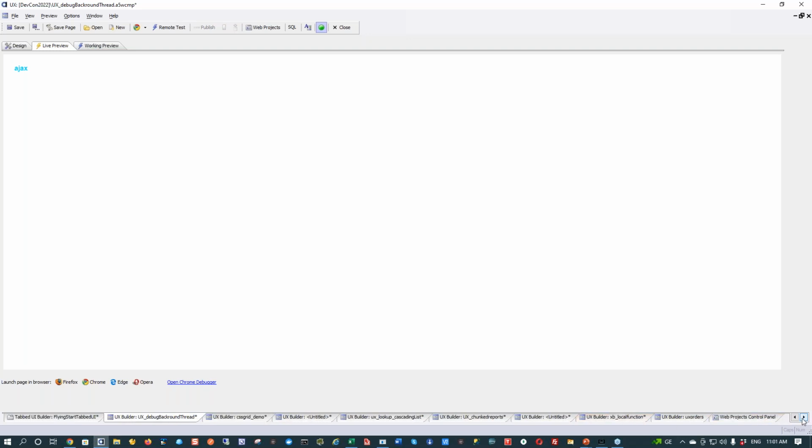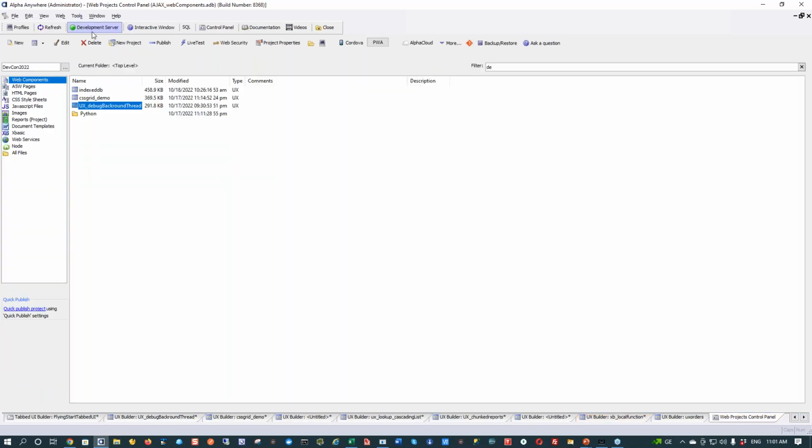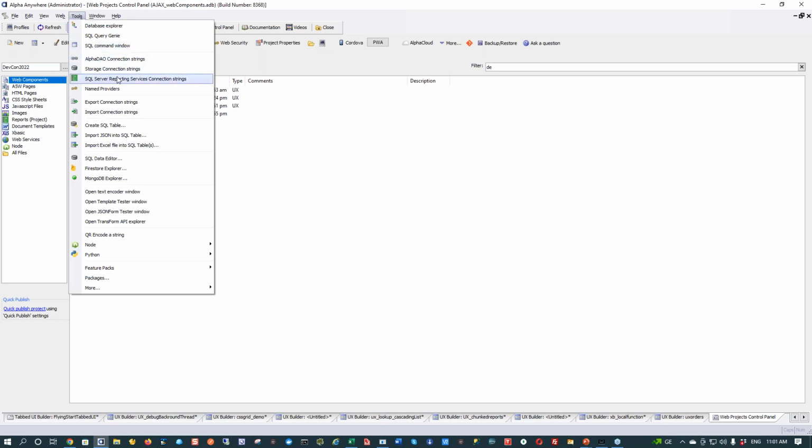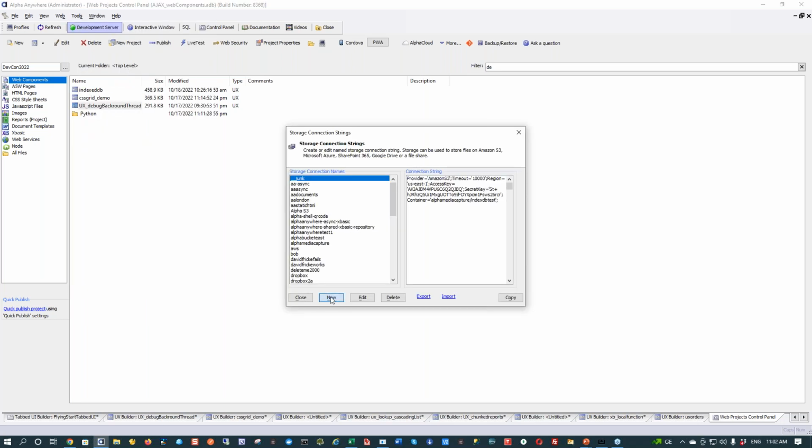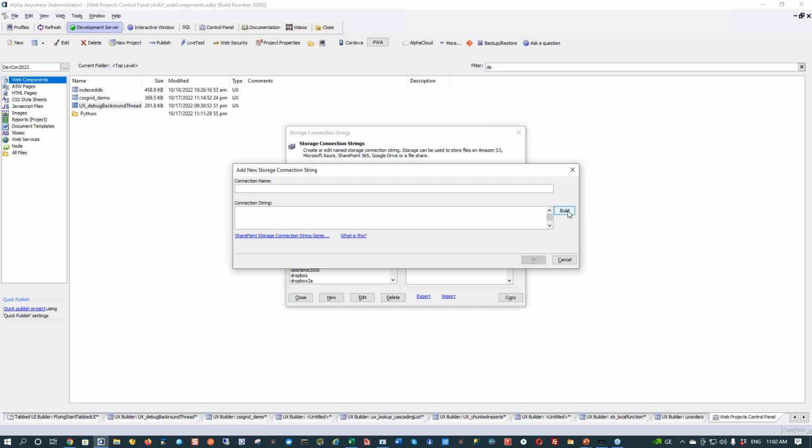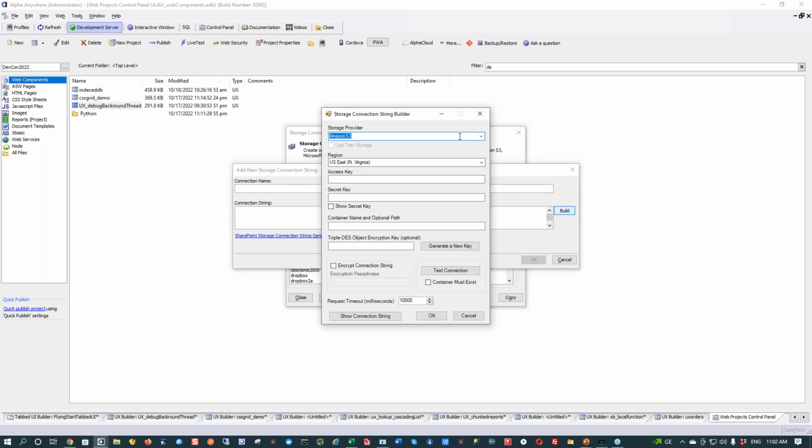You can see if I go here to the web control panel and I go tools, create a storage connection string, new, and then let's say build, and we now have all of these options for Amazon, Azure, Disk, Dropbox, Google, SharePoint, and Wasabi. So there are new options for storage.